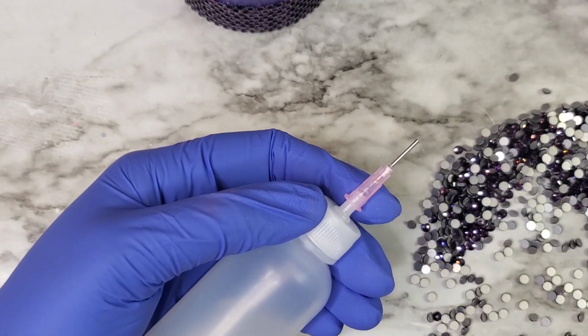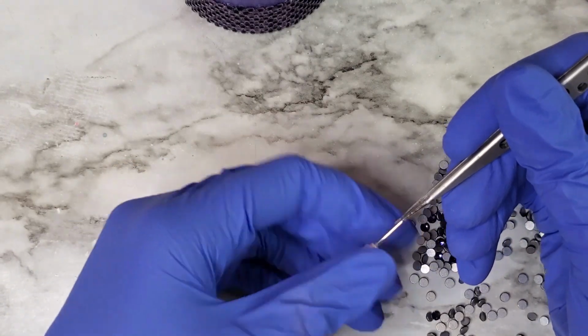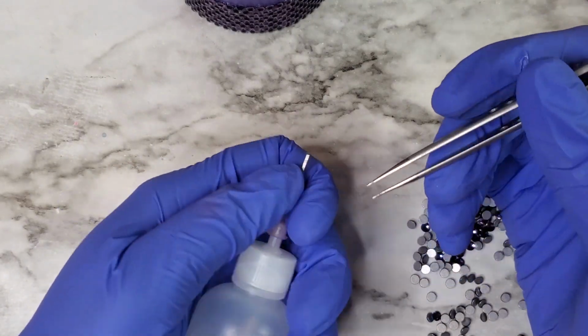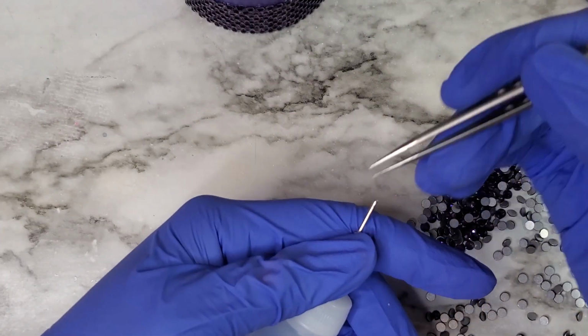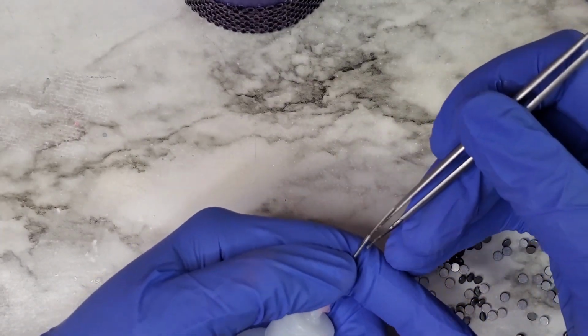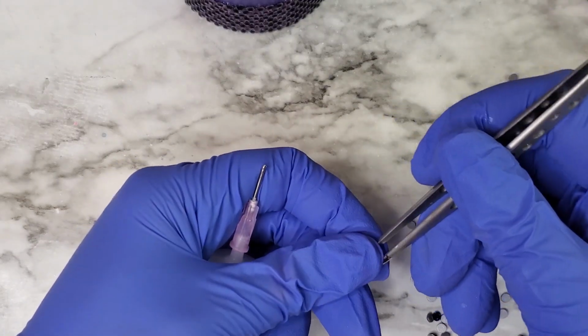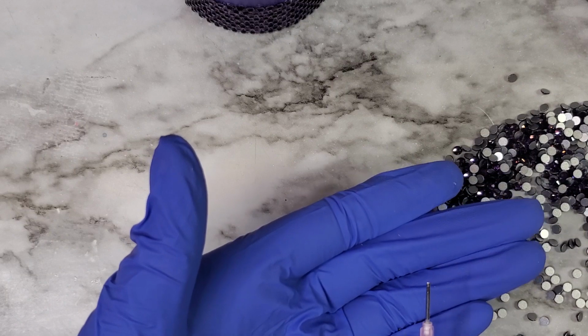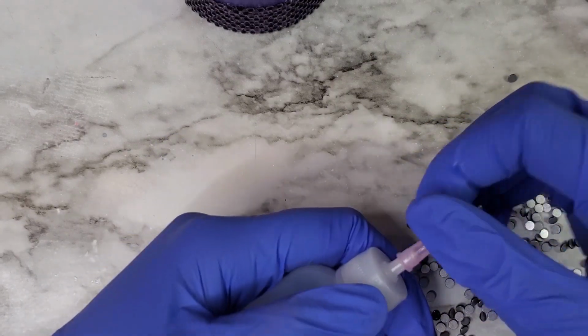But what I find is that it dries from here and down. So if you just take your precision tip tweezers, run it right along the inside and pull out the dried glue. Your tip is now clear to use again.